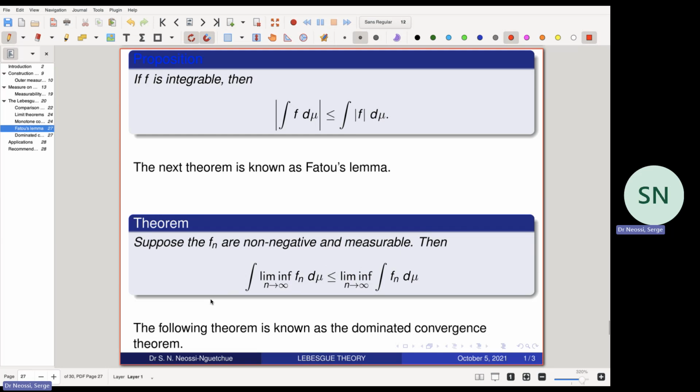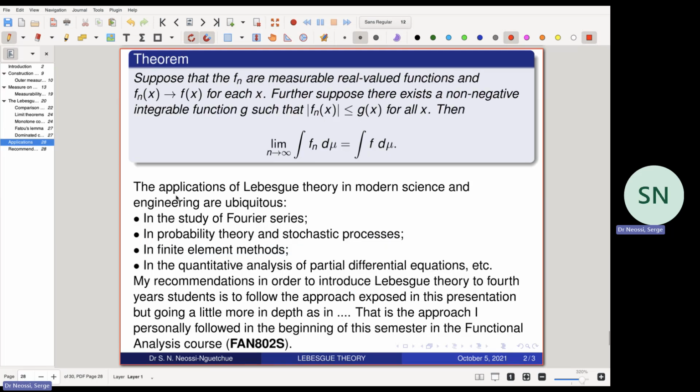Right. So this is the second theorem. The last theorem, which is known as the dominated convergence theorem, has a very fundamental consequence in the theory of integration, or Lebesgue theory. Very, very important. And I think that the proof relies on the monotone convergence theorem. I think so. So let's take the dominated convergence theorem. So we state the theorem.